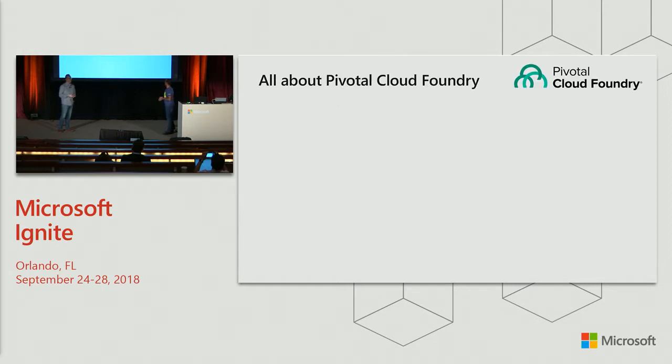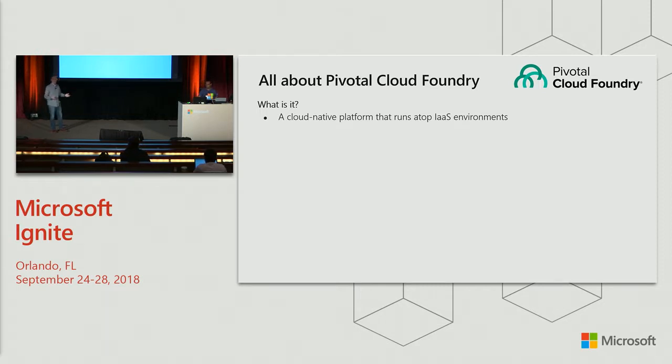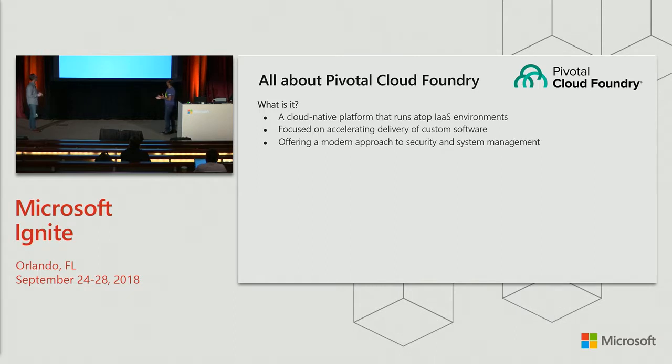Yeah, and another choice that's complementary is something like Pivotal Cloud Foundry, created by Pivotal. And so what is this? Well, it's a cloud-native platform for any IaaS. Basically, if I want to run all sorts of different software on any infrastructure pool, I use something like Cloud Foundry. So the point, if you use this when you're trying to get better at delivering software, I don't want to deal with the muck of setting up DNS and load balancers and firewalls and packaging my app. I really just like to go from source to running app in a highly available way.